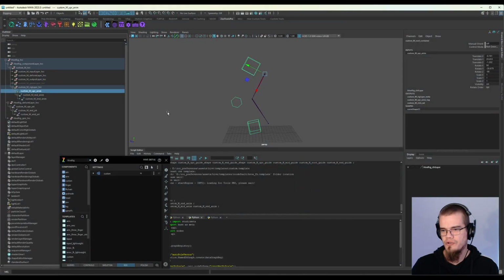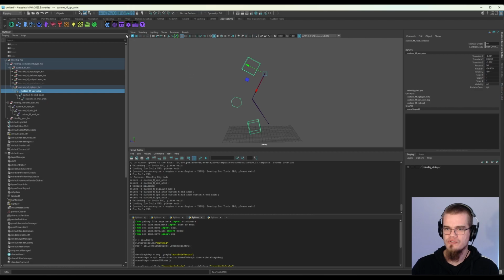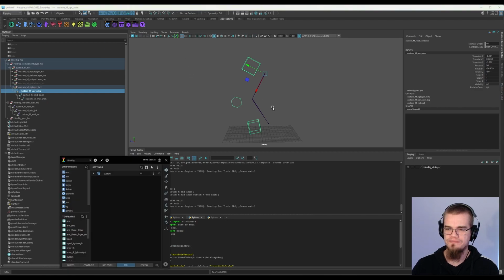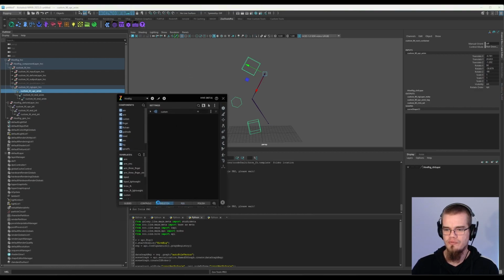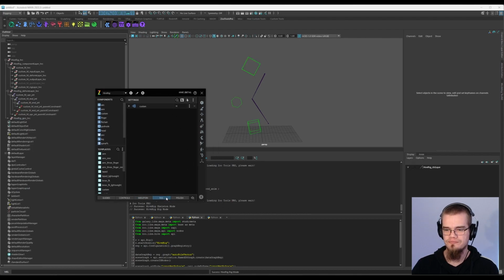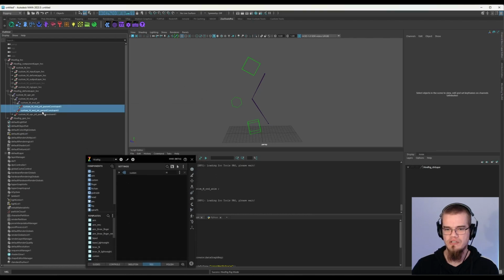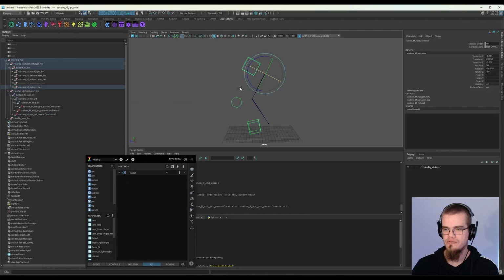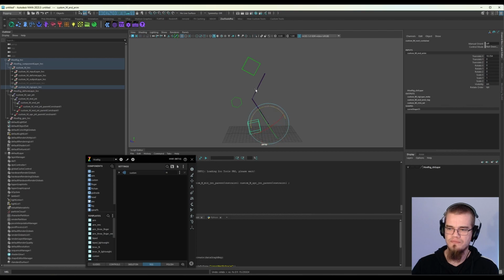So now if we go back into Biome, and as long as I did everything right, we can just do a reload. ZooTools has been reloaded. Now we go to UI. I'm just going to go back into the skeleton. That'll just delete the animation rig. And now we go back into rig, and you can see that we've created constraints here. And if we go into the controls, you can see now we have a basic idea of creating an FK chain. Nothing too fancy. We could do a lot more with this.